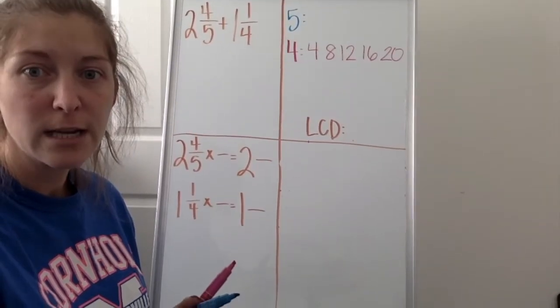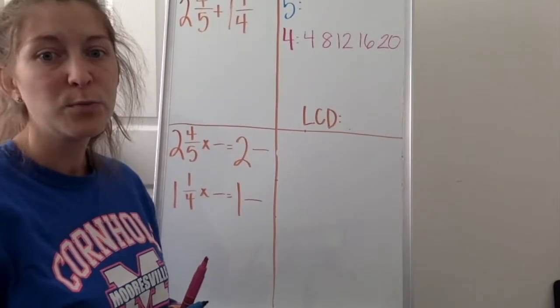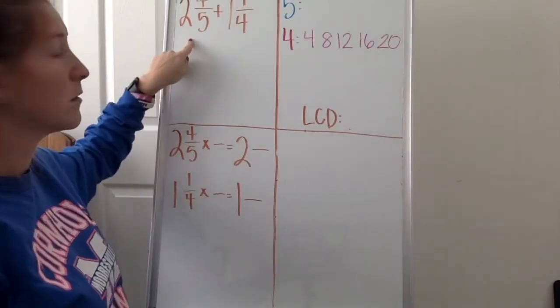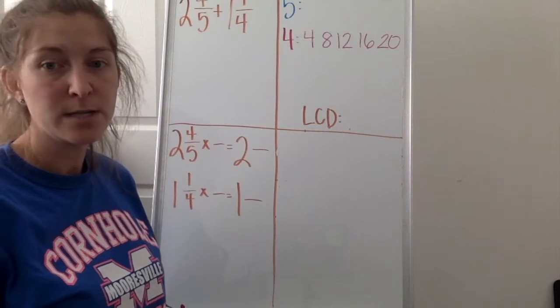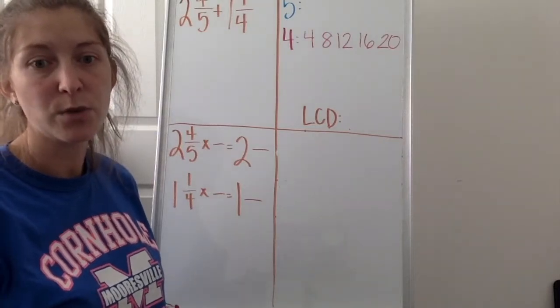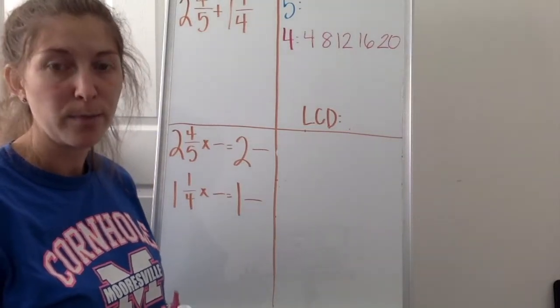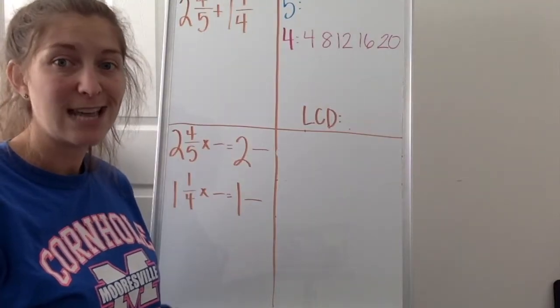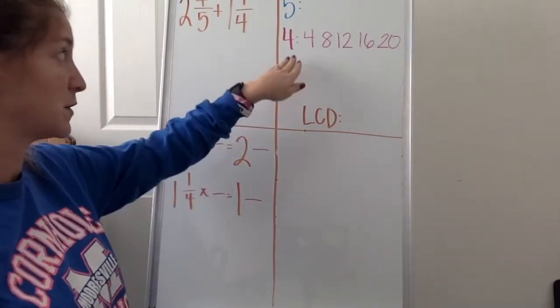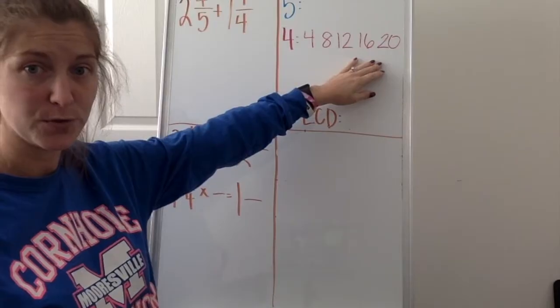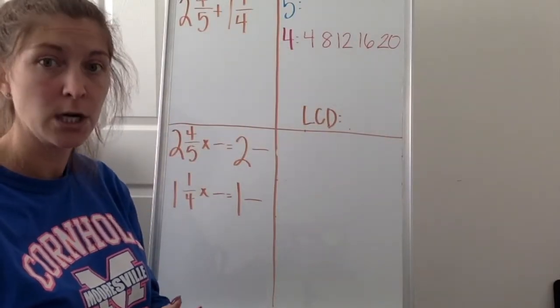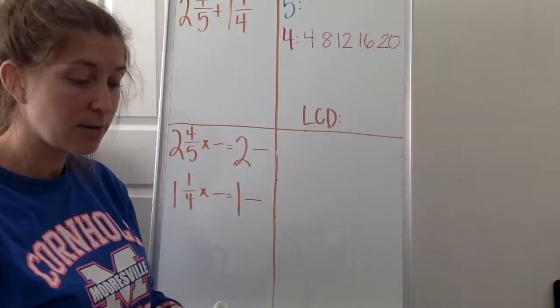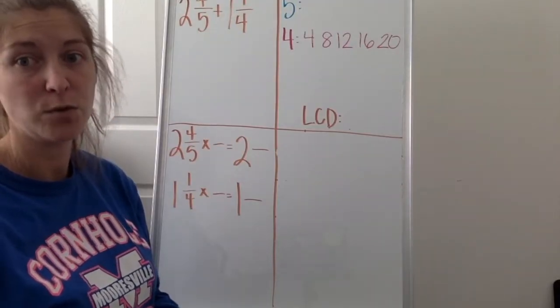Alright, for the next problem we're going to look at, this problem is 2 4/5 plus 1 1/4. So we're continuing to add mixed numbers, and we're continuing to do this with our four-square method. Because we have one of the same denominators as the last time, which is 4, I just kept our multiples from the last time because we've already listed out the first 5 multiples of 4. What we have to do this time, though, is list out the first 5 multiples of 5.